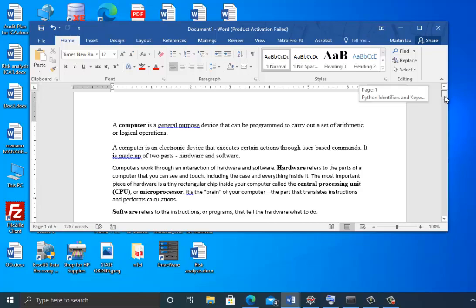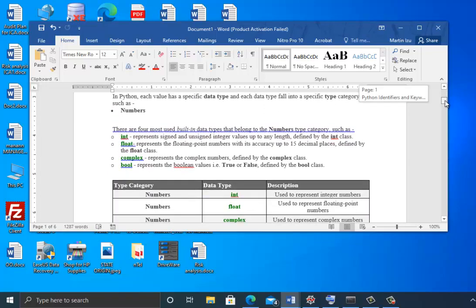Okay, so the data type is key in every programming language. One of the things you need to learn about a programming language is the data types it supports, because all the computer does is calculations and logic operations. Okay, so the data type is key.